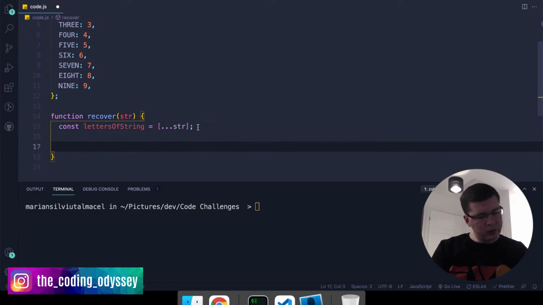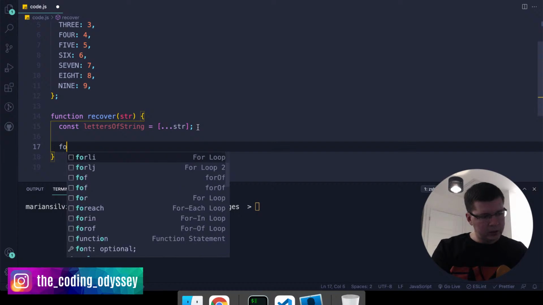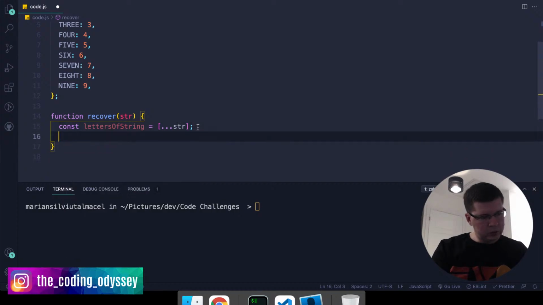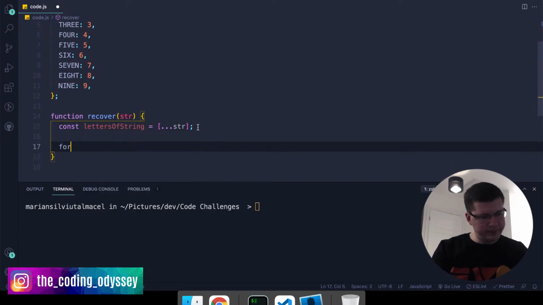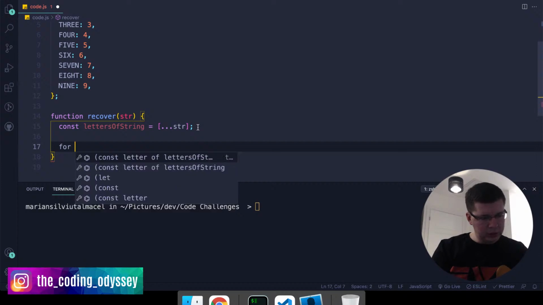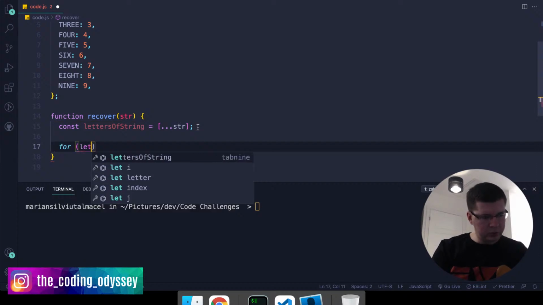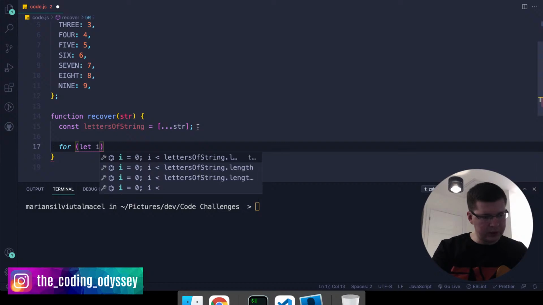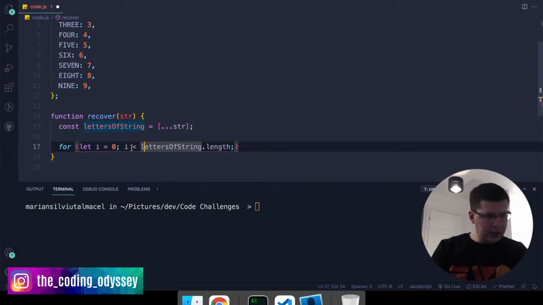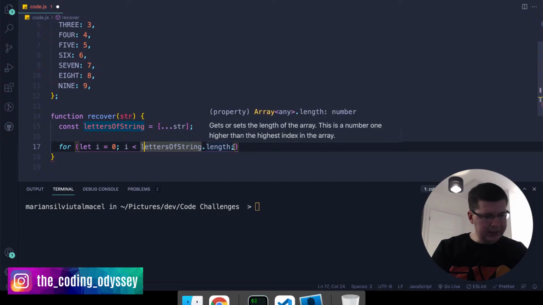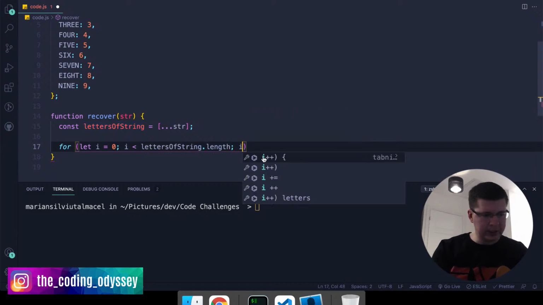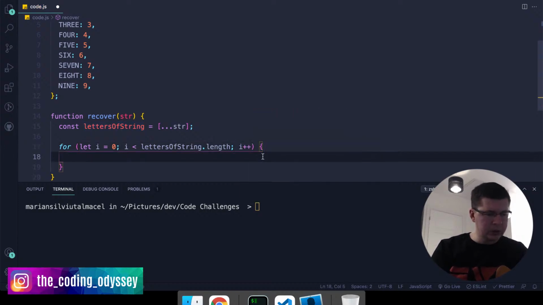And then we want to start with the first one, and we want to do a loop, and we want to say for let i equals 0, i less than letters of string length, which basically goes until the last index, i plus plus.